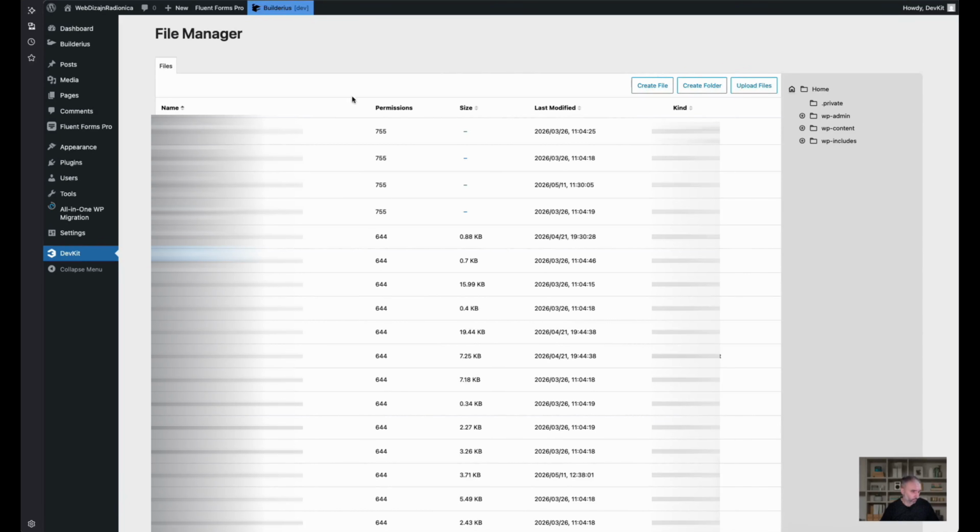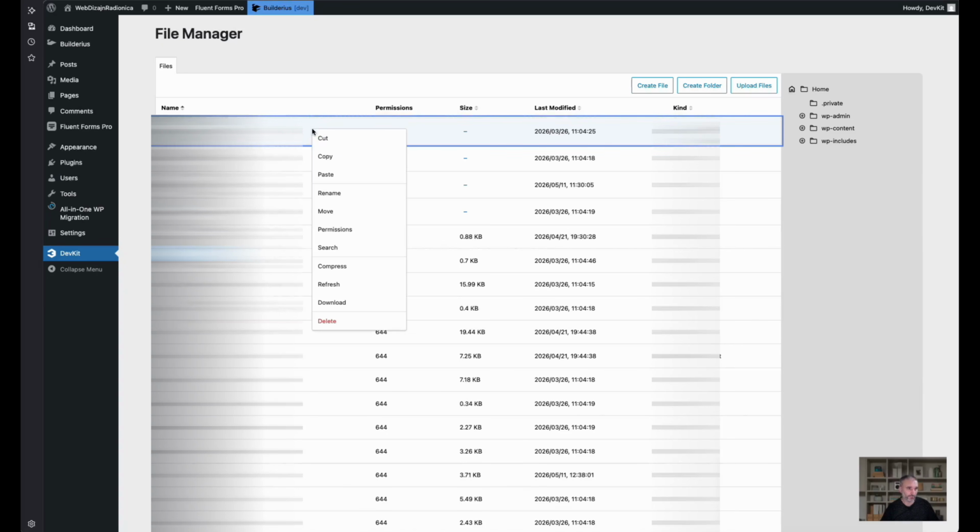But this is not all. You can simply put your mouse on whatever folder or file you want, click the right button of your mouse, and it will give you options. You can cut, copy, paste, rename, move, permissions. You can change permissions if you want, which is really super great.